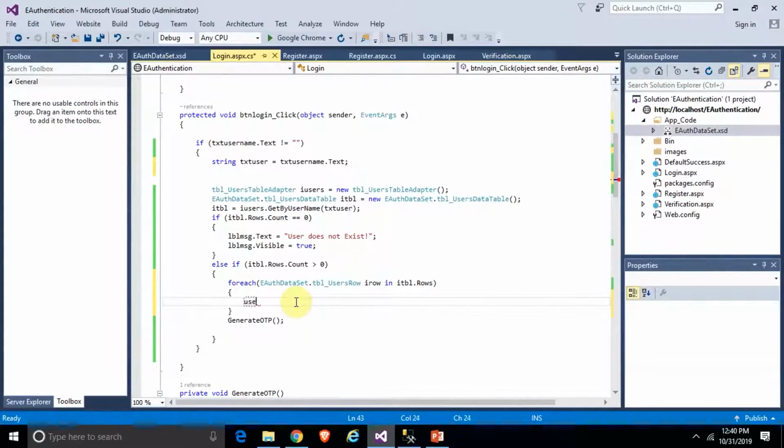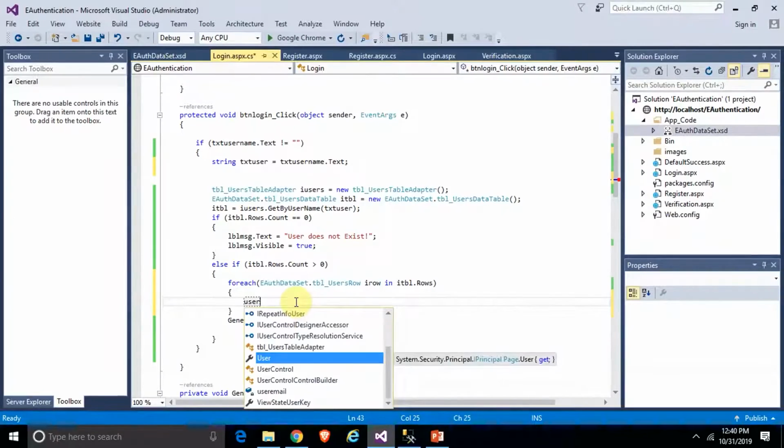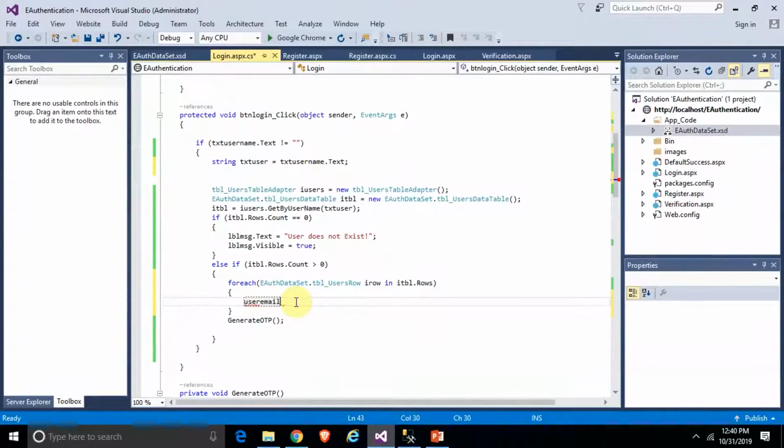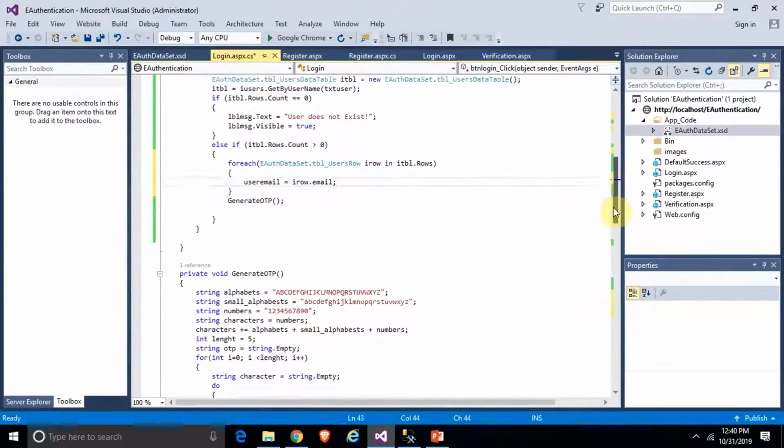So we'll just say user email. User email should be... good. So we get this now. Since the user email based on this username is just going to be 1, we are sure that we're just going to get only this now. So that's where we are sending the mail to, right?